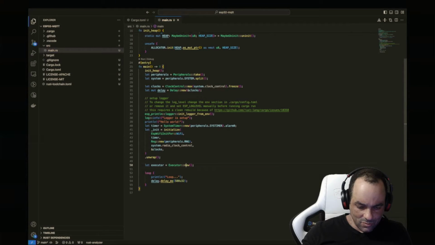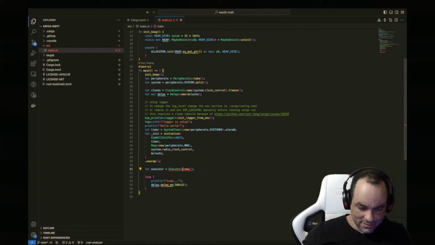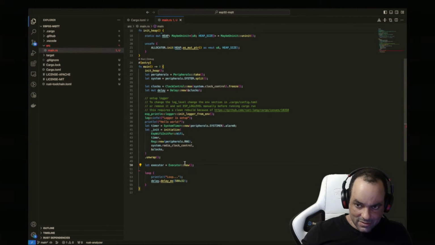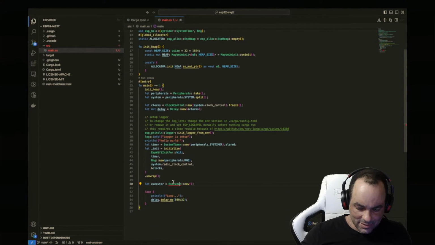Let's see what we need for that. So that's present there. What is it complaining about? I don't think it's the right one. Let's try that import again.